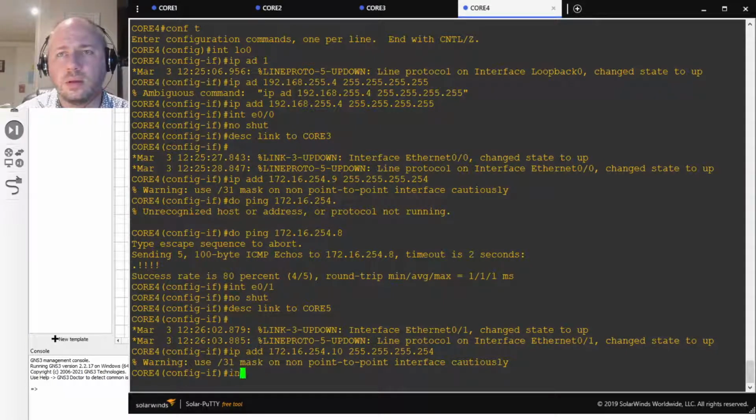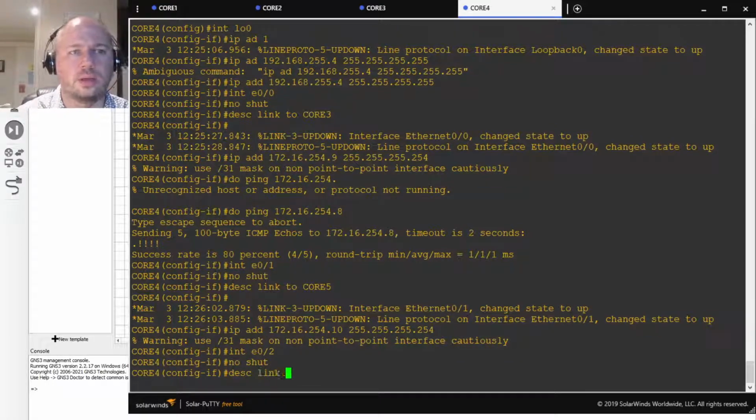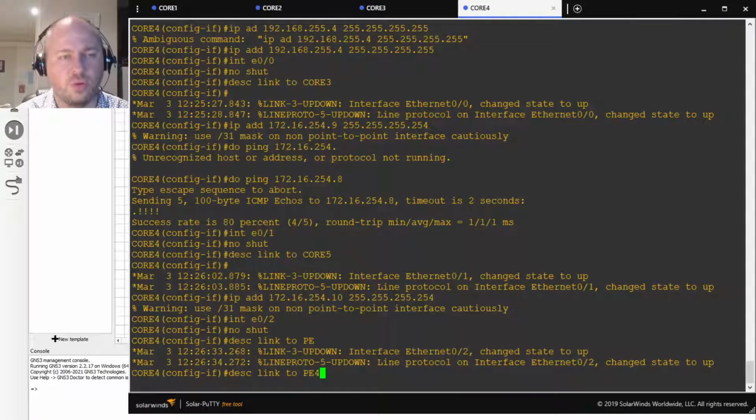And interface E0/2. Description link to PE4.